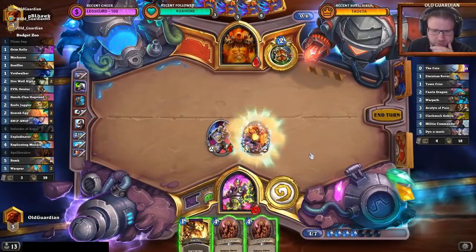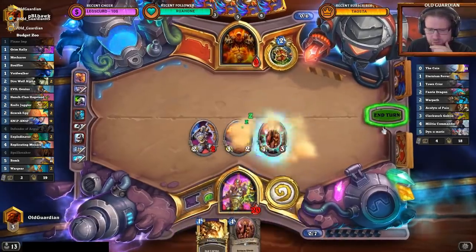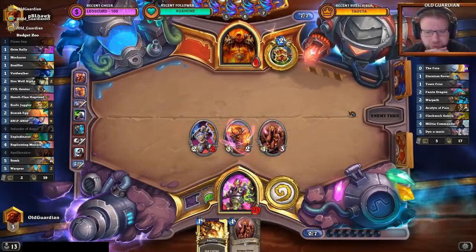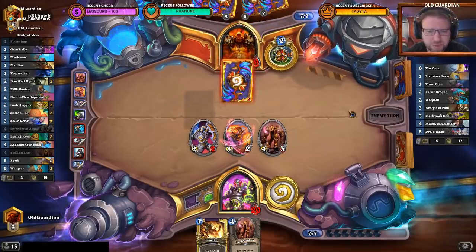That was my bad. I need threats on this board, so I need to drop in a Spellbreaker. I might lose because I did that play. That was suboptimal. Can't afford to make suboptimal plays in bad matchups.